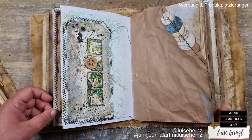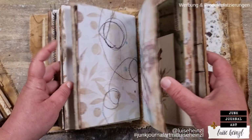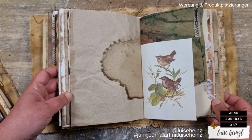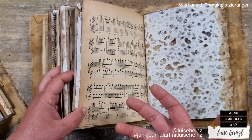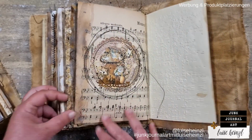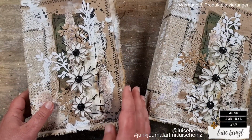So here we go. That's it. I will not flip through this whole thing. I just want to give you a little idea of how you can make your journals match each other, but you have at the same time two different journals. So I think this is a good way to do that. And of course, I hope you like this. And the more I'm hoping that the both people who will get this will like that.